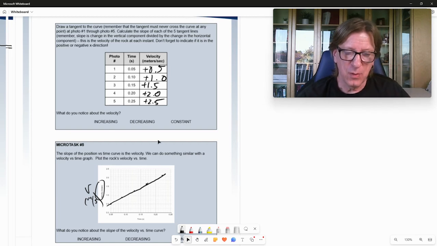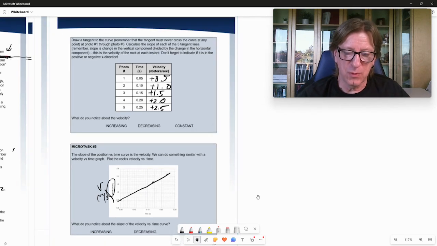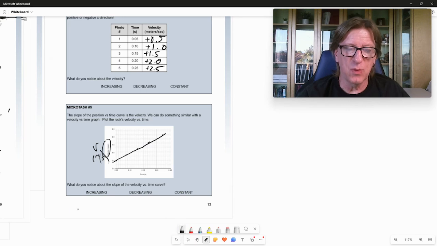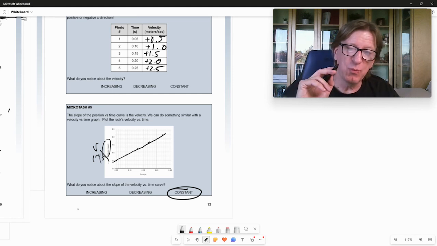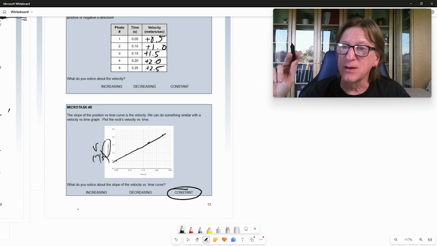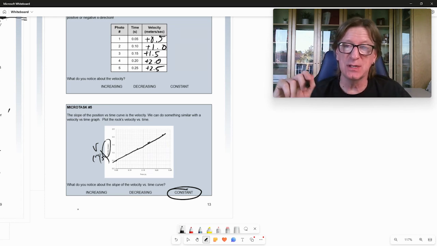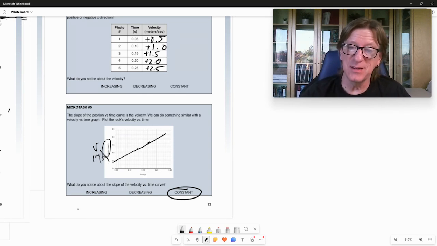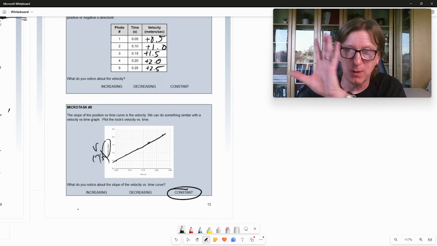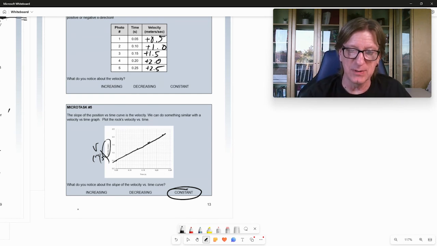So, scroll up here so we can see the picture. It says, what do you notice about the slope of the velocity? Well, it's constant. It's not changing at all. There's no difference in it. Can you see that? Now remember, when we had a straight line in our position versus time curve, that told us that the velocity was constant. What do you suppose this is telling us about the acceleration? Because remember, the slope of this line, if we're going to write that out, we're going to do that in the next microtask, but you've got a block for it on the next page, but I'm going to go ahead and keep it on this same page.